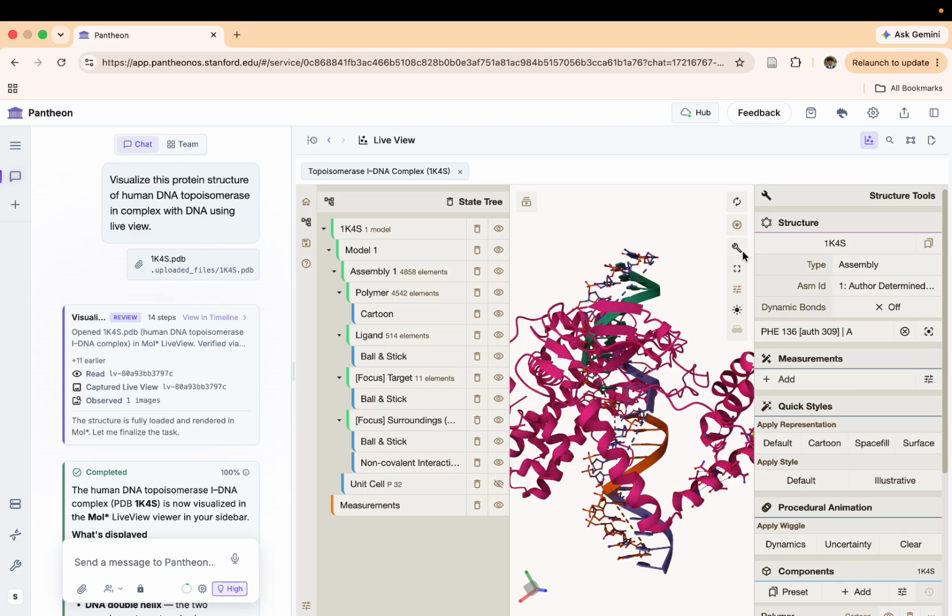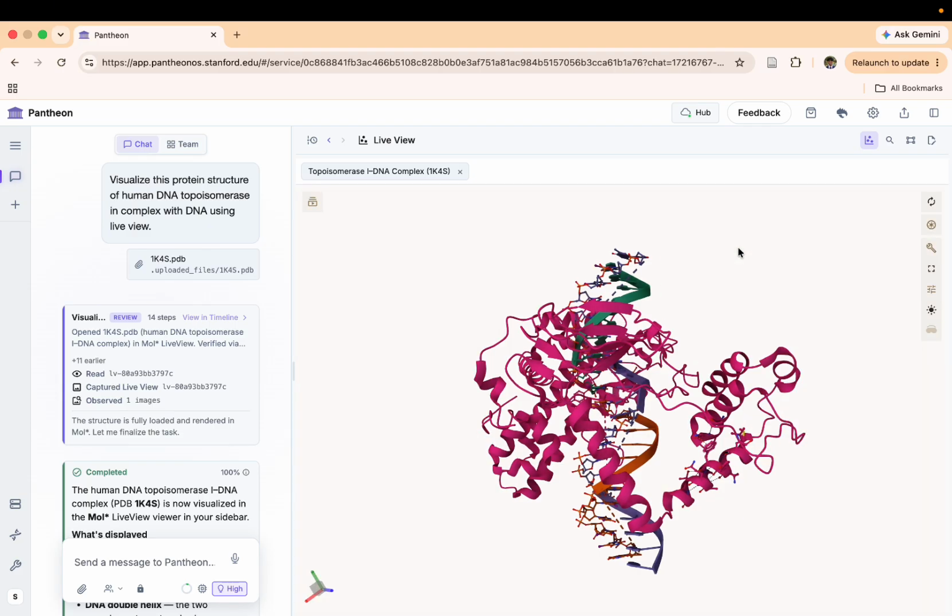And this doesn't just go for protein structure, this can go for any data set. If you simply attach different files and then you tell PantheonOS, hey, visualize this data set, you can specify exactly what kind of visuals you want to see, whether it's specific graphs or, for example, in the case of single cell genomics, you can tell PantheonOS, hey, visualize this data by giving me a properly dimensionally reduced UMAP.